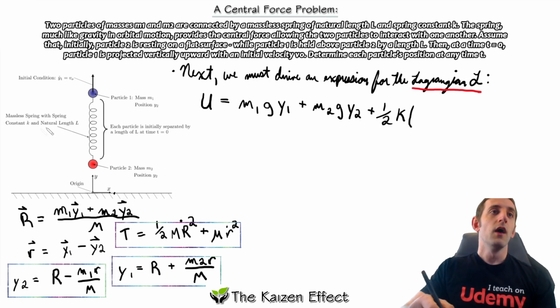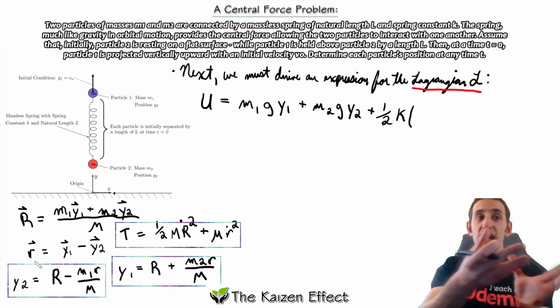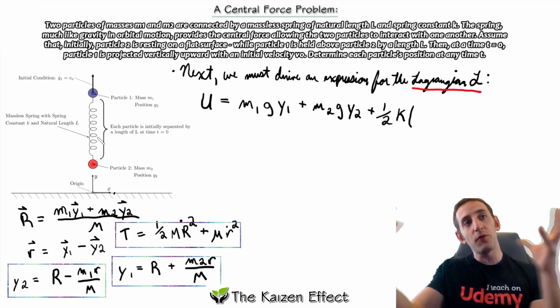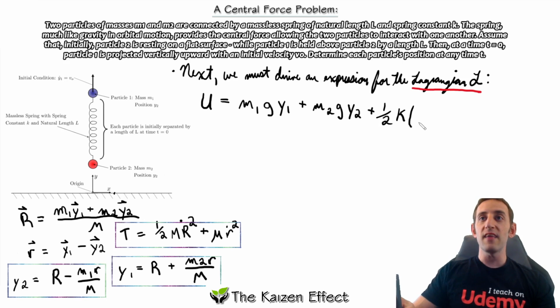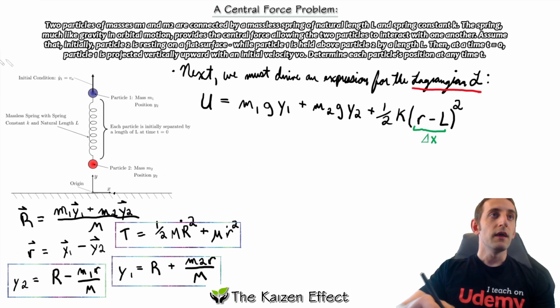So delta x, we know that this has a natural length of L. The distance between these guys is defined by our central force coordinate R, and this is where this designation becomes useful. R is just y1 minus y2, which is that distance. So when this becomes larger than L, we're going to have that central force come into play to try and pull these particles together. The way we want to define this is in terms of R minus L. You can define it as the opposite, L minus R, because we're squaring it, so the sign doesn't matter. We just want the delta between these guys, so this is sort of like our delta x, and we define it as such.